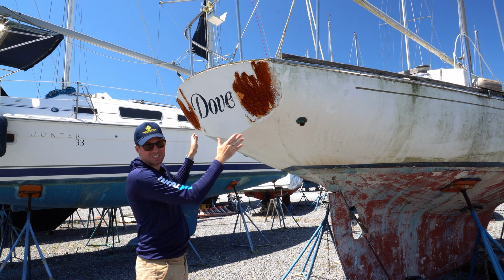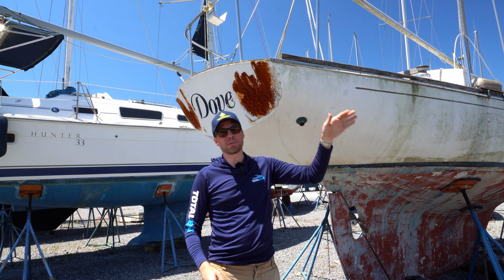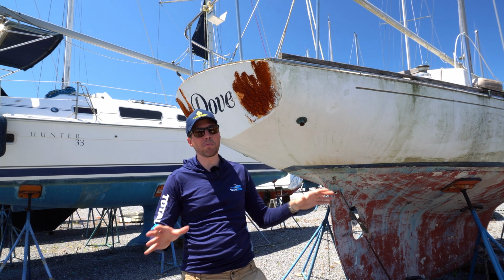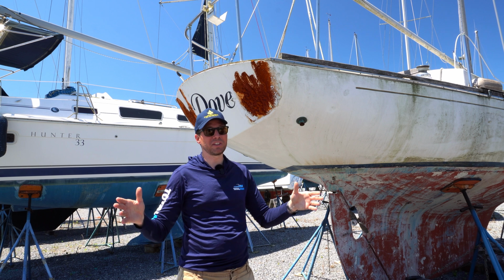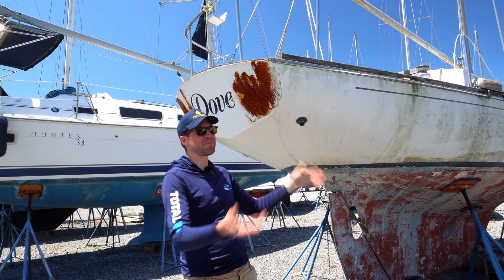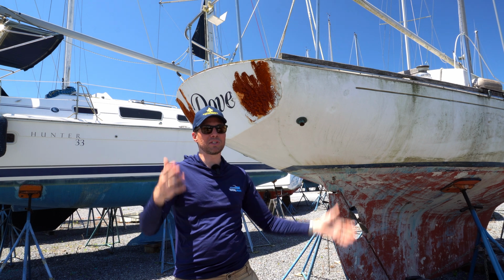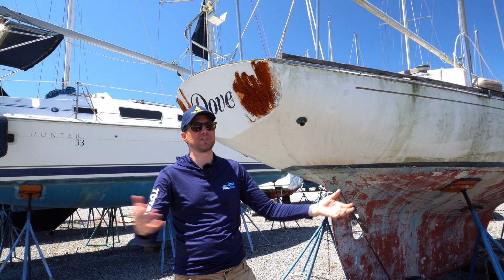We're going to simply attach the transom, not do anything else, and then launch it and tow it up to Baltimore. In Baltimore, it'll be a lot closer to where we're living, and then we can get the whole boat finished out while it's in the water. The nice part there is while we're building the interior, we can make sure that we're not screwing up the weight distribution. We won't launch the boat and then realize, whoops, it lists a bit. While we're building it, we can keep an eye on the weight because we'll see in real time how the boat shifts and adjusts to the weight of different parts in different areas of the boat.